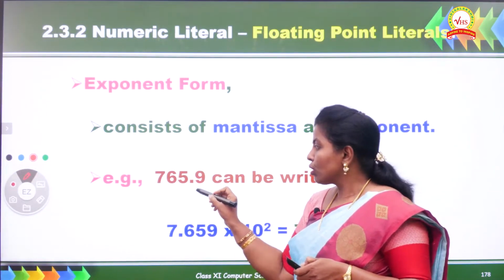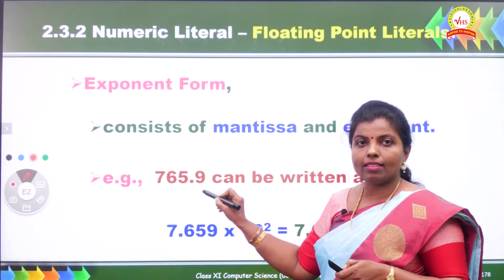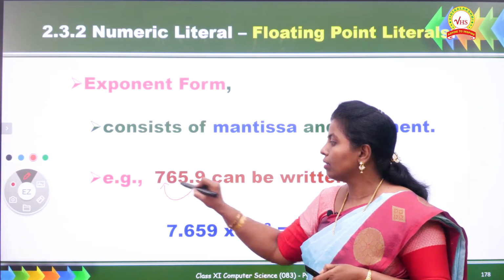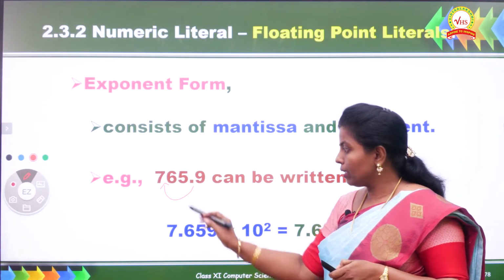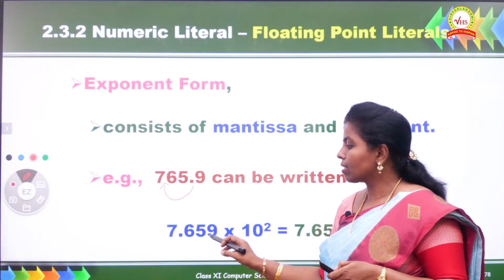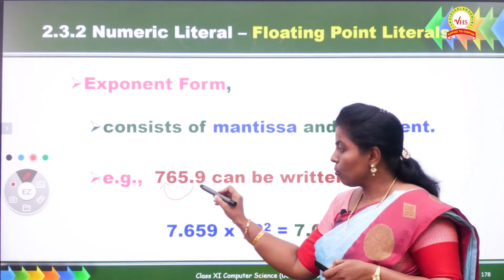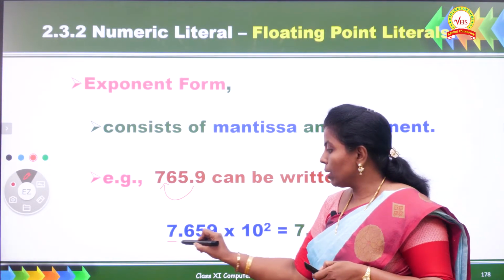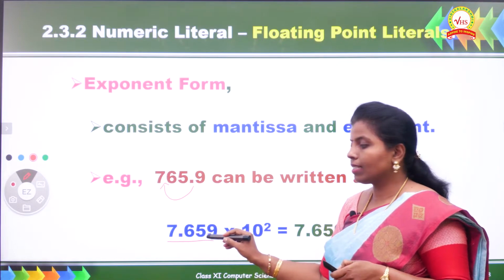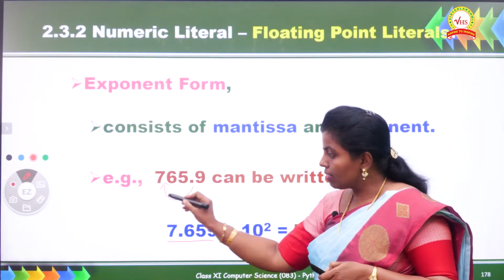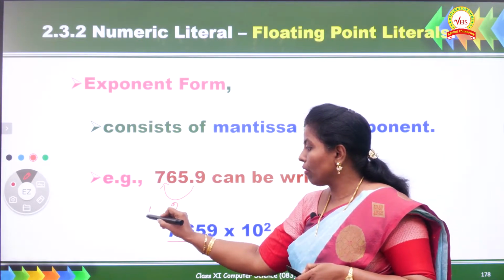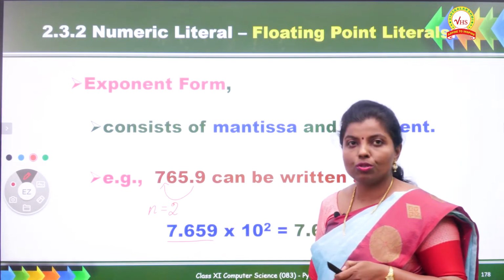first digit. So, you can see here the decimal point is here. So, I have to move this decimal point after the first digit. So, the number takes the form 7.659, right. How many digits have I moved? I have moved 2 digits. So, the value of n is going to become 2.